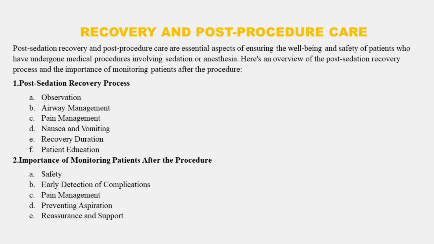B. Early detection of complications. Monitoring vital signs and the patient's overall condition can help detect complications like respiratory distress, allergic reactions, or cardiac problems early on. Timely intervention can prevent these issues from becoming life-threatening. C. Pain management. Post-surgical pain can be distressing. By monitoring the patient, healthcare providers can assess pain levels and adjust pain management strategies as needed, improving patient comfort.